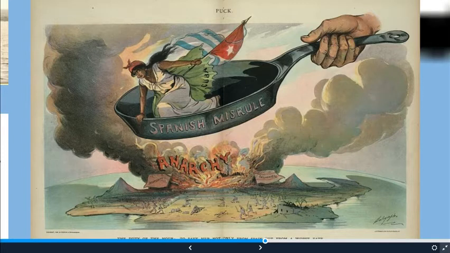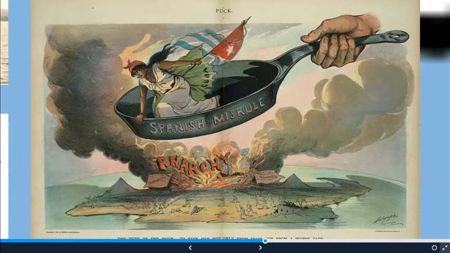Now, the Cuban people wanted their independence, and so there were a series of different revolutionary movements within Cuba to try to free them from the Spanish. And the Spanish were not willing to allow the people of Cuba to leave. And so they clashed with the Cuban people, and they even started to restrict the rights of the Cuban people. There was a general who they sent to Cuba by the name of General Weyler. His nickname was the Butcher, because in order to try to stop the rebellion, he rounded up people into concentration camps. These concentration camps were poorly fed. They were oftentimes diseased. And so large numbers of Cuban people began to die. And they were definitely suffering at this time period.